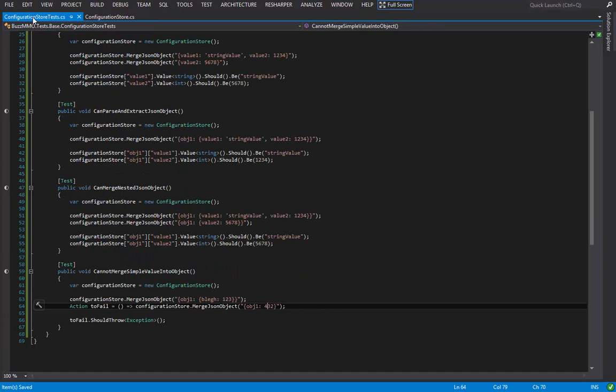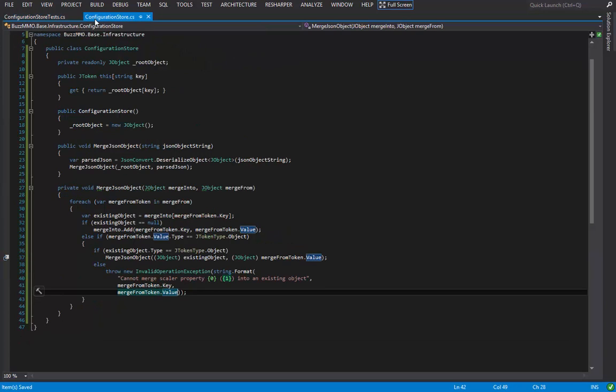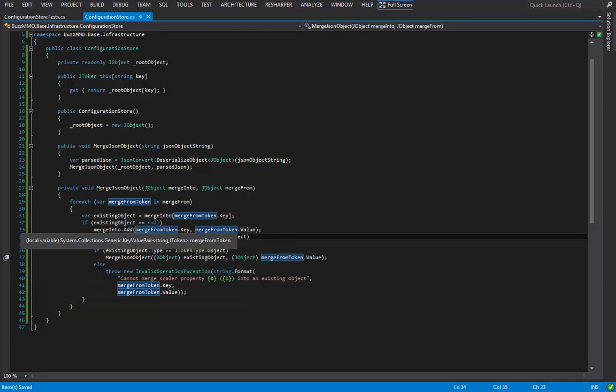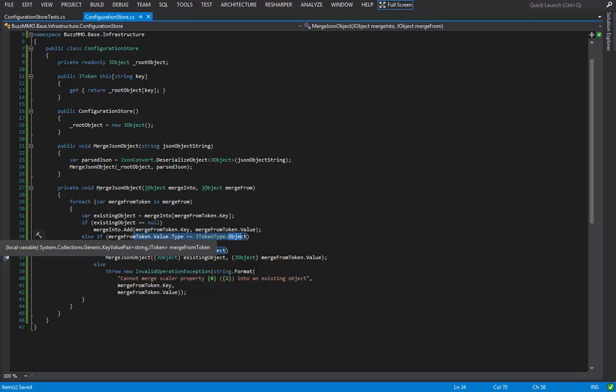What are we doing? The existing thing is an object, but the thing that we're merging is not an object. This won't be caught here. I'm doing it the other way around, aren't I? I'm checking to see if the thing that we're merging into is an object, but the thing that we're merging from is an object, but the thing that we're merging into is not an object.